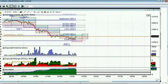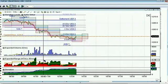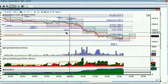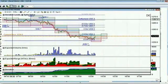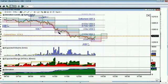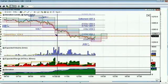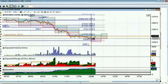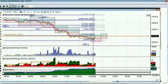So let's see here. Just looking at all this. Seeing what we got, but it's just been a nice, perfect trend. You can't ask for a better trend. Perfect shorts going all the way down, pretty much all morning long. It started slowly trending down and then just sped up and gave you another entry potential past the 1 deviation level. Okay, we got volume right here. We broke down, broke through it, came on down. Now we're at the 2 deviation level, bouncing back up off that a little bit. Haven't had a total trend change on it, but have had some good moves.